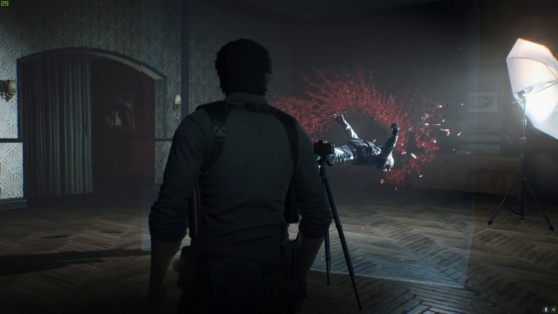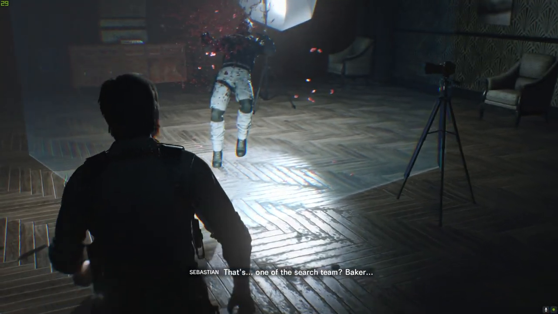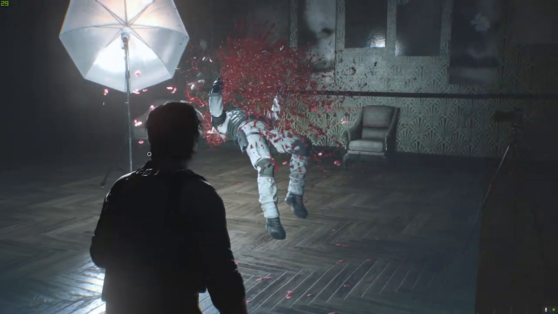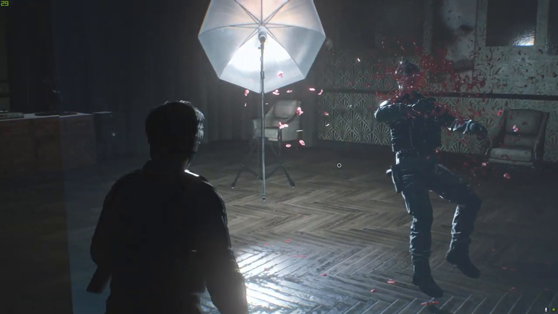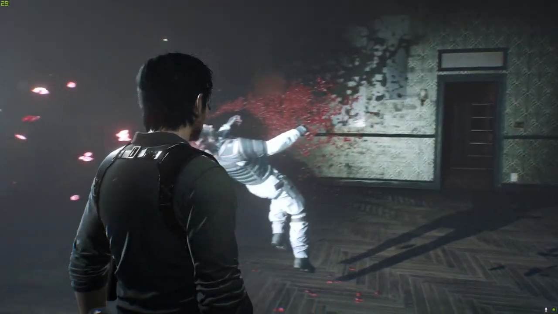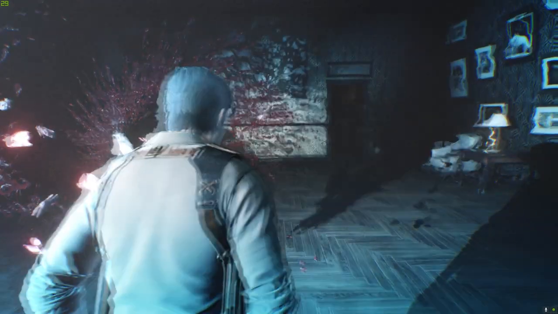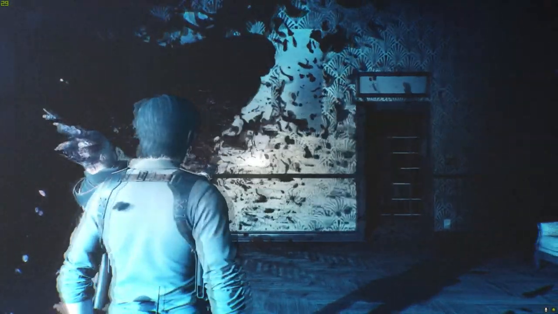One of the people that are missing, but he's dying in slow motion. That's weird. Search team, watch when I walk in. Baker. Here I thought I could get in there, investigate. Oh, look at the back of his head. Nasty.